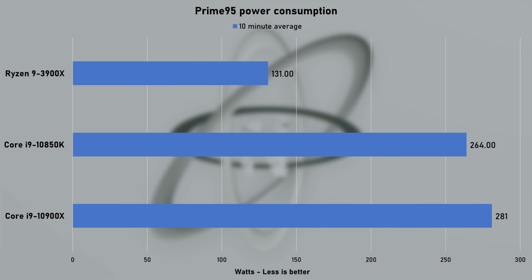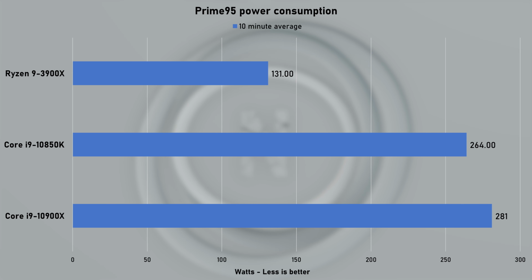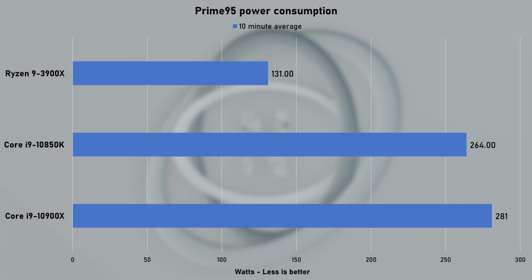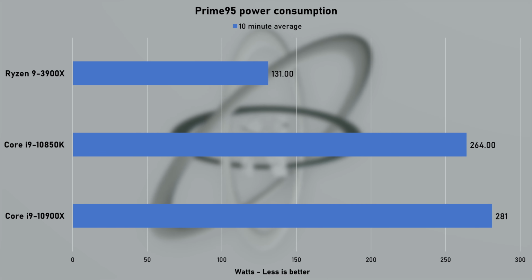Please note, both Intel CPUs are overclocked and might be more efficient at stock. However, it is very difficult to draw a line here since the 10th gen boost durations are weird, and the way motherboard manufacturers impose their own limits is a topic for another time and maybe an entire video.